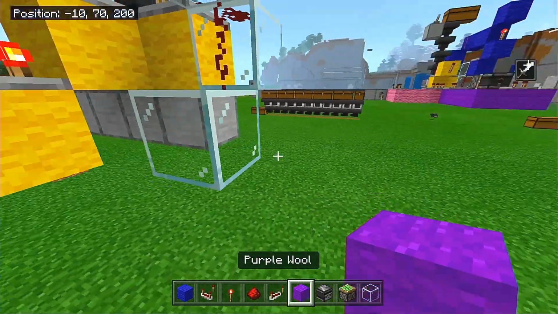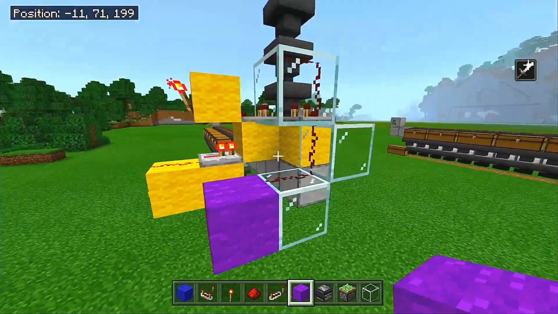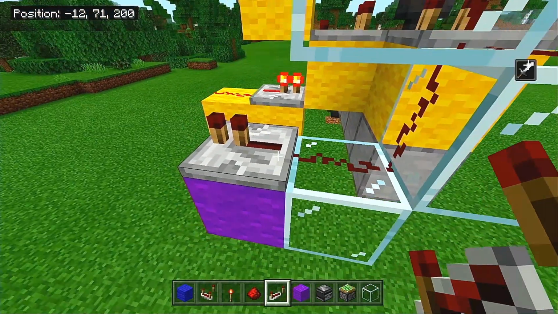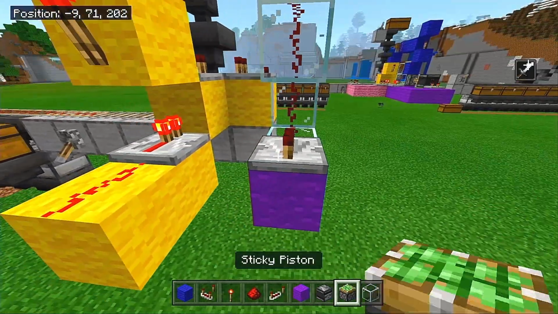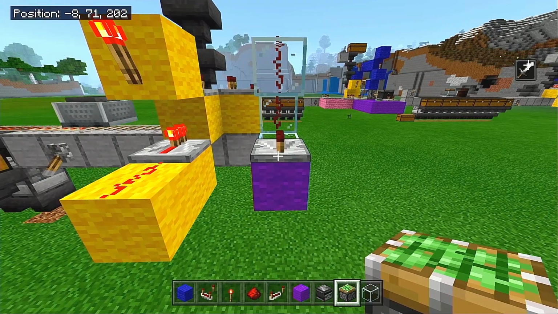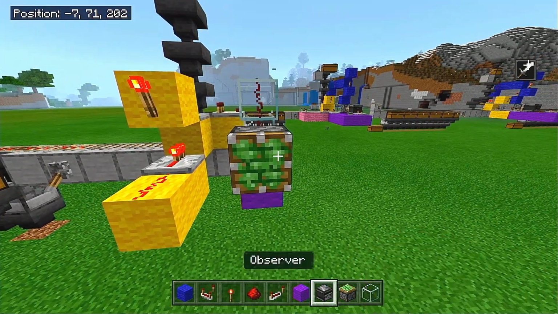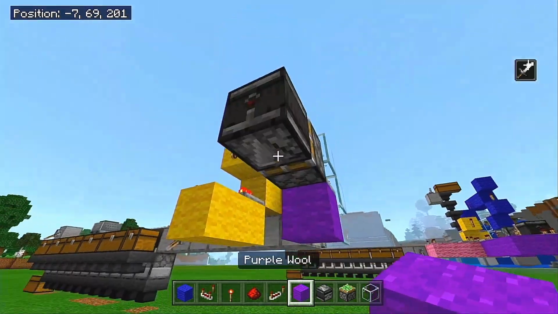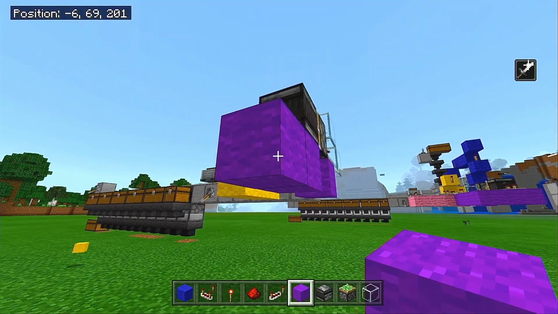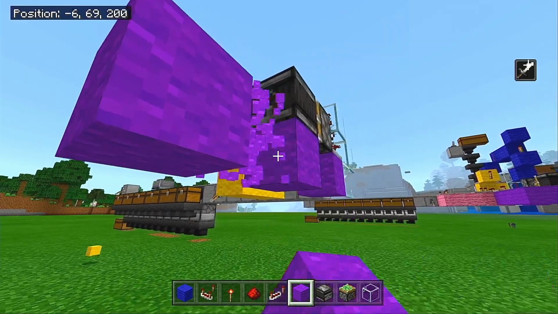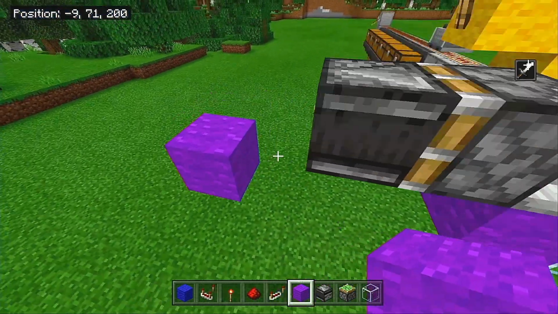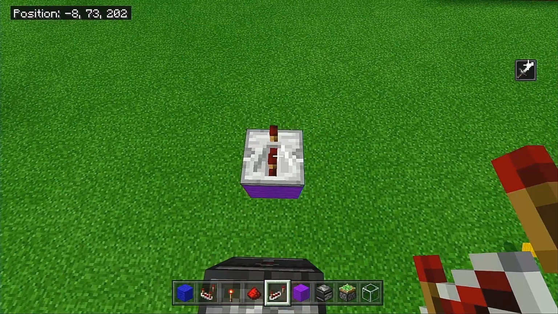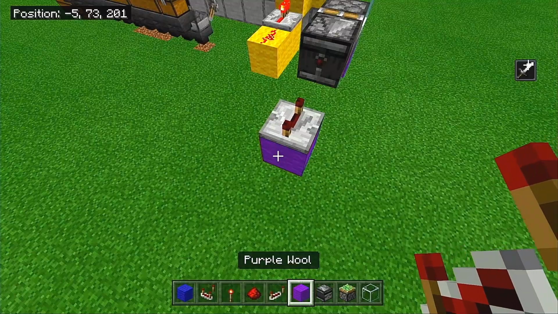We're going to do the monostable first. So what you want to do after it goes into a signal strength of 2, we want to boost the signal. This could be whatever delay you want. It does not matter. Just leave it at its default. And then go ahead and shift click, place down your sticky piston, and then put your observer right there. Now we're going to get a temporary. And there we go. Go ahead and put one right here. And then we'll put the observer right here on a 4-tick delay. Good.